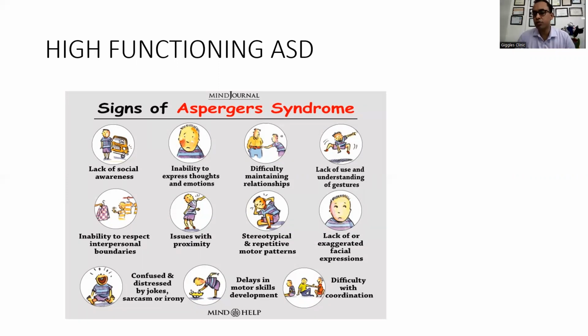Because this is what we call Asperger Savant syndrome. All children with Asperger or mild category autism don't have Savant syndrome. It is one in some thousands. And there is a very good series which is coming on Netflix. If you are interested, you can watch it. You will actually get an idea of how this Savant syndrome happens.